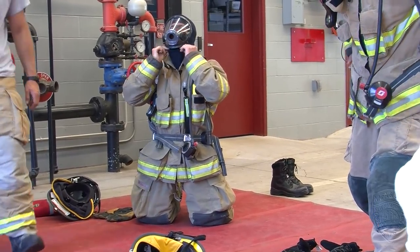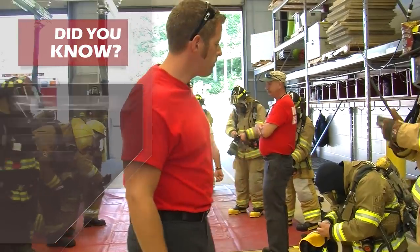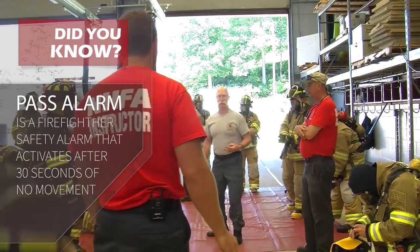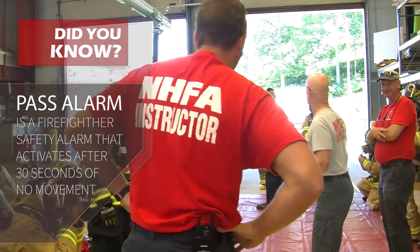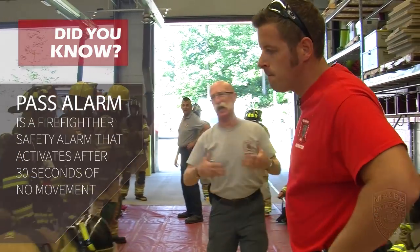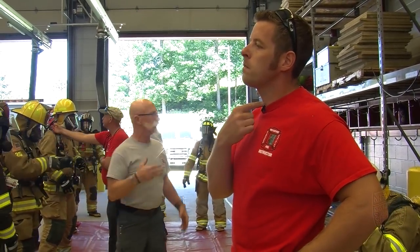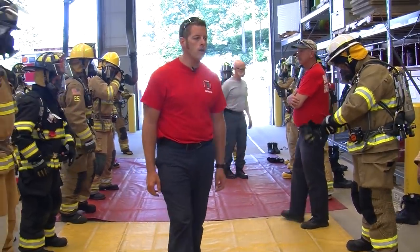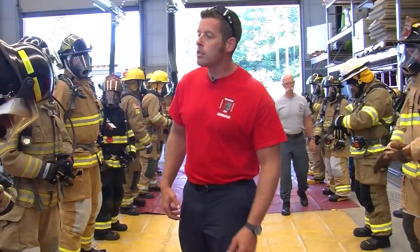Don't take for granted when a PASS device goes off, it's not yours. You'll see the instructors with no air pack on going like this. We've done it so many times that we just take for granted it might be ours, so we shake and bake. Once your gloves are on the correct way, the last thing we do before we go in is clip on air.